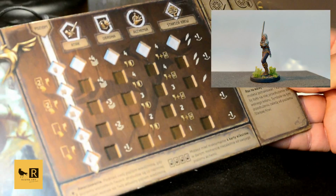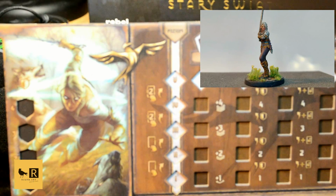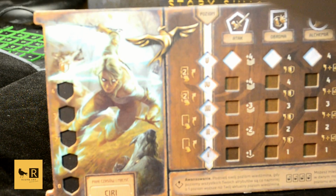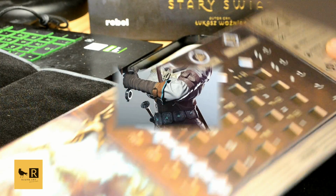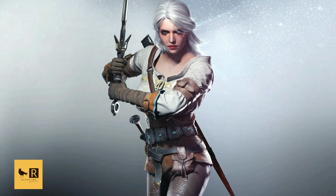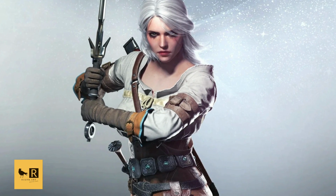Today we're gonna paint Ciri, and as you can see the reference card, the graphic is really cool, but it's useless if you will be looking for some reference for the painting. So I decided that I would use the graphics from the video game The Witcher Wild Hunt, which give you a better color indication. So as you can see now on the screen, this is my reference card.